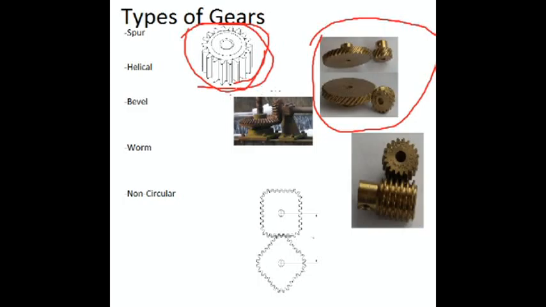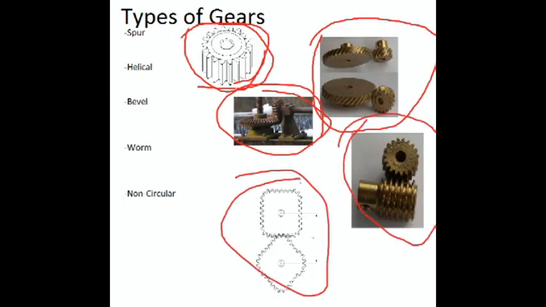Other gear types, such as the bevel gear, the worm gear, and non-circular gears, can be used for other purposes which we will not go into. It should be noted though that this is by no means an exhaustive list, and there are other types of commonly used gears in circulation. These 5 are merely provided as an introduction to some simple types of gears.